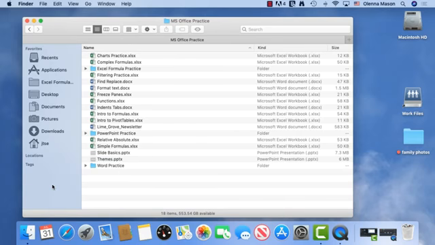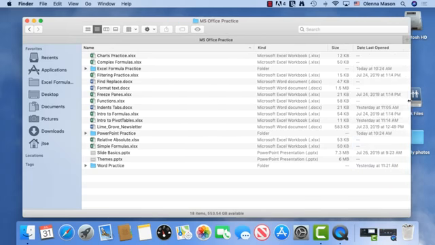If you want to see more information about the files and sort them, List View is a great option. Below the toolbar, you will see several headings, including name, size, and kind. If you right-click on one, you'll see more options. Let's add the heading Date Last Opened. Then let's resize this window to see the new heading. You can use these headings to get information about a file or use it for sorting.